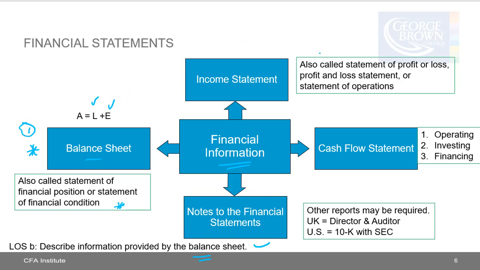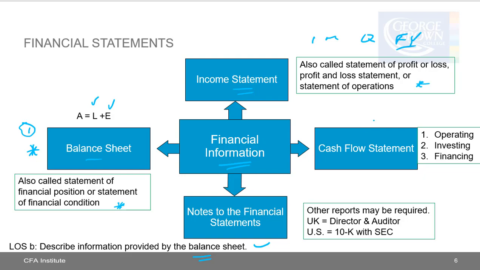Moving on to the income statement. Again, the income statement can also be called the statement of profit and loss, profit and loss statement, or statement of operations. So again, different terms meaning the same thing basically. And the income statement identifies the profit or loss generated by the company during the period covered by the financial statements. So the financial statements could be for 1 month. You could be looking at a quarterly statement, half year, or the full year financial statements. The income statement is showing the profit or loss generated during that period being reported. Okay.